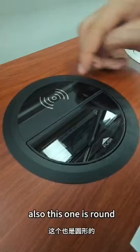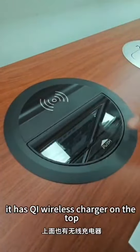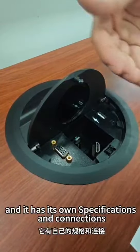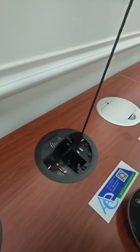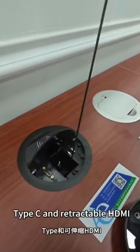Also, this one is a round type with its own specifications. It has a QI wireless charger on the top, and it works by push. It has its own specifications and connections, but in addition it has a retractable Type-C and a retractable HDMI.